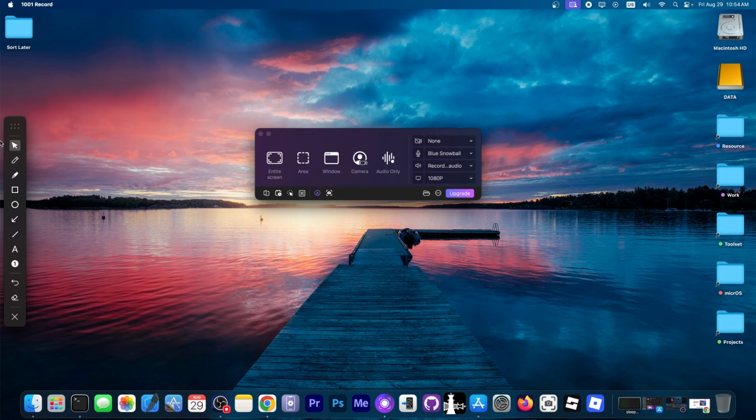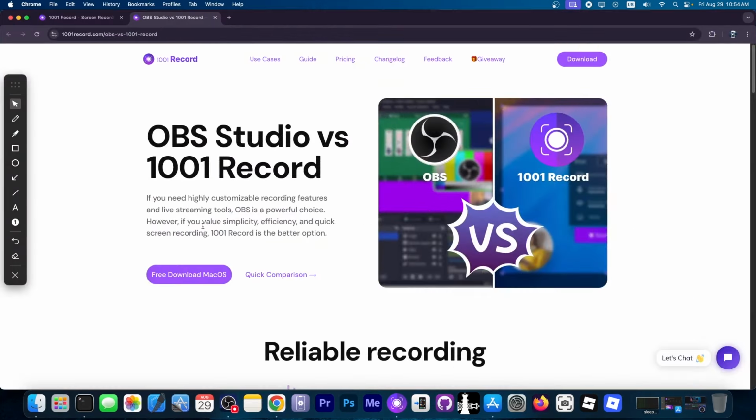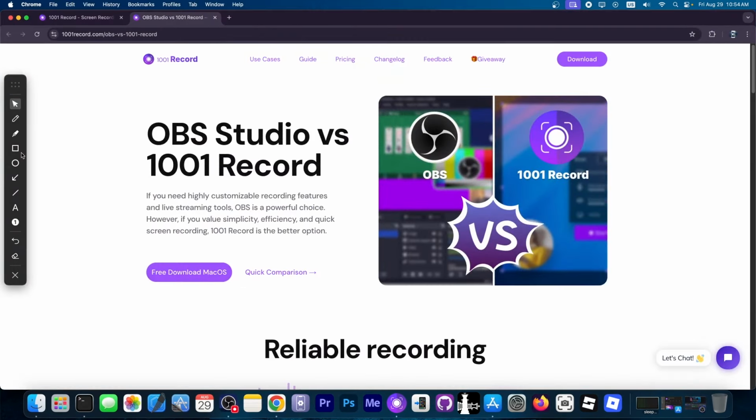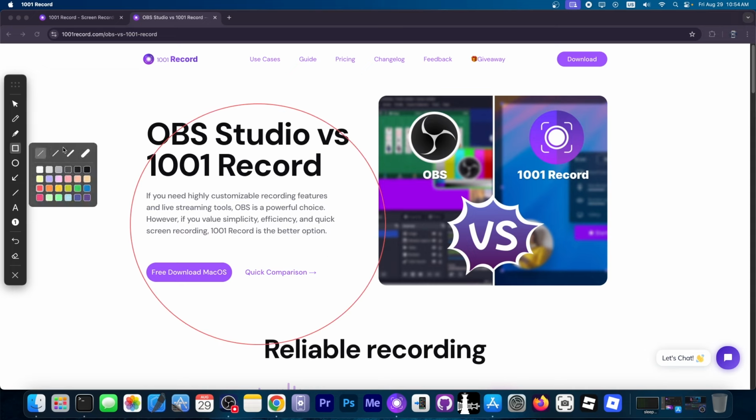Then here you have the drawing tools. You can see this bar over here, and you can actually move it anywhere you want. But once that bar is enabled, let me go here to the website and say I'm making a presentation about this. I can go ahead and select the circle tool and a color, for example, and create various circles, or I can annotate with various colors if I want to draw attention to a specific part. You can see I'm doing this in real time. There's also a highlighter that you can use, and yeah, you can see that I can highlight any part I want directly from the tool.